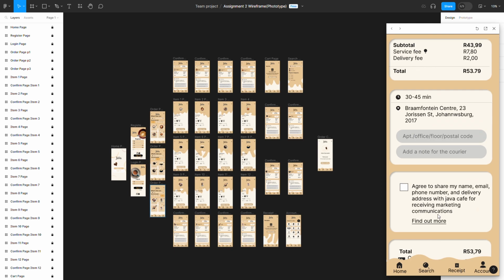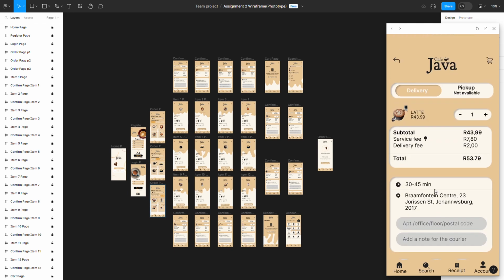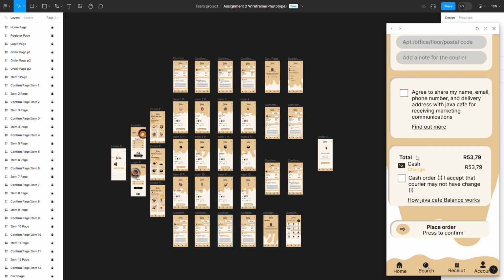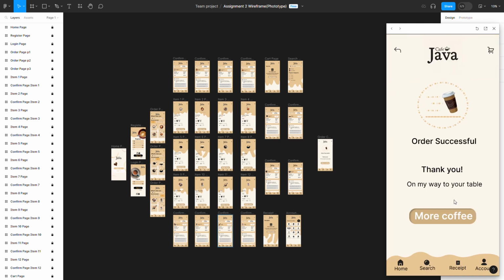You'll be taken to our confirmation page where you can verify your details, check the total price, select delivery, select your payment method, and place your order. That's all it takes. Your coffee will be at your doorstep. And that's all it literally takes. Just a few clicks with a slick design, nice colors, immersive view. This coffee shop or app UI design is new, slick, and will blow your mind.